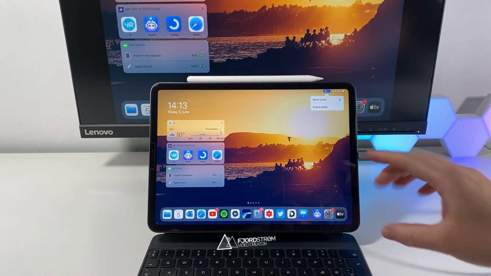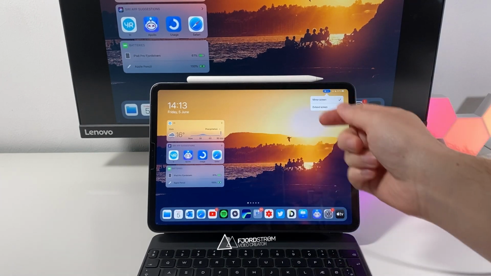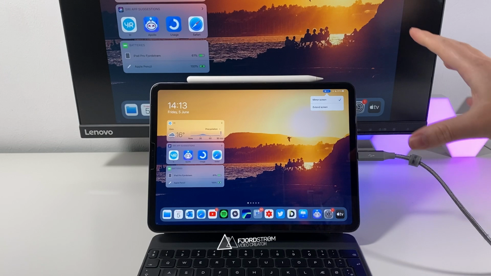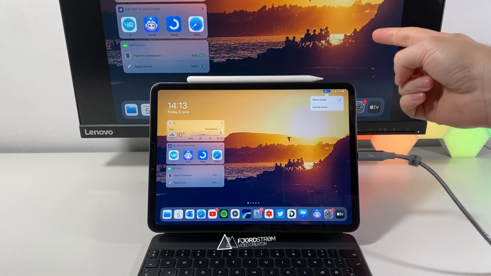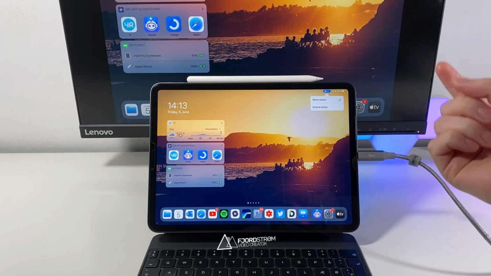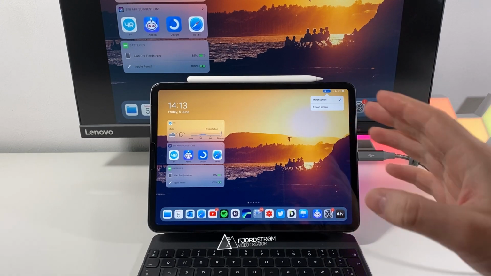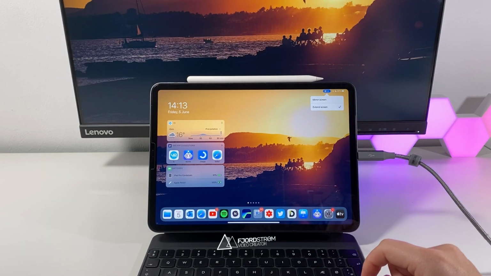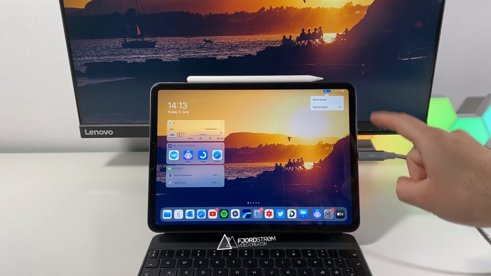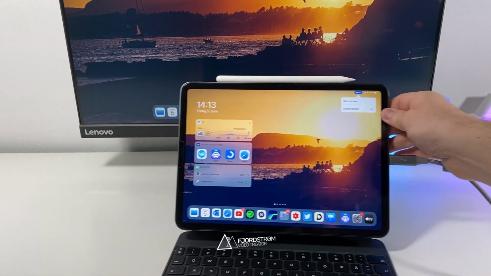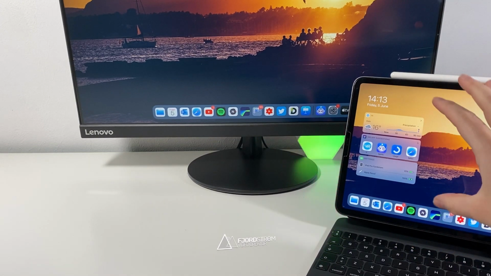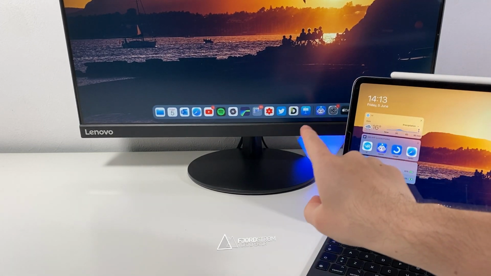Currently it's a mirror screen, which is still actually needed if you want to show something with your Apple Pencil, you want to draw, and your audience is watching through a projection system, then you of course still want to mirror your screen. On the other hand, if you want to extend your screen, you could just click here on extend. And then now my monitor is showing the same wallpaper from my iPad, and my dock as well.